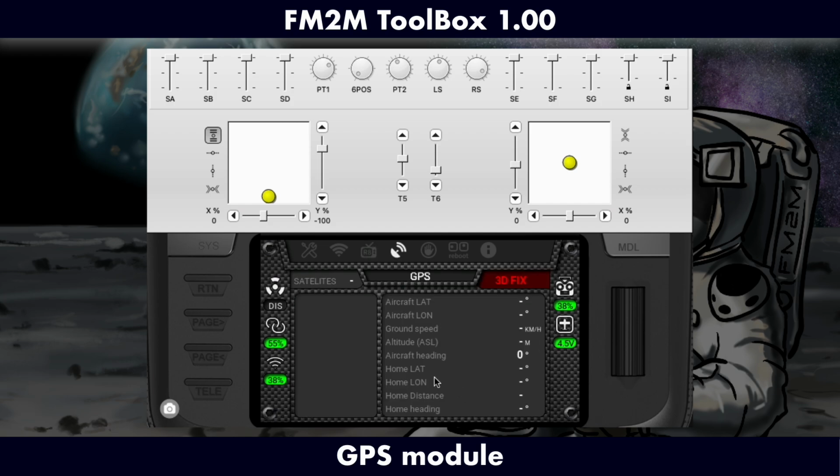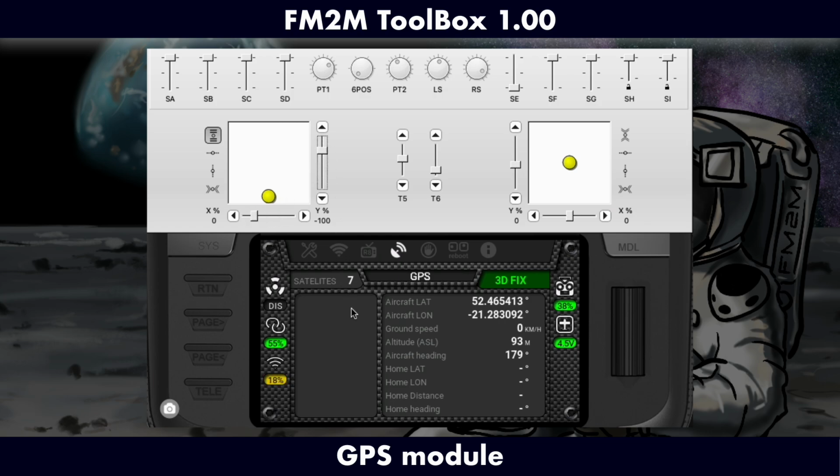So the next model is GPS. The layout is a little bit reworked, but more or less the same. You've got the number of satellites on the left hand side, and if there is a 3D fix, all GPS data over there. Let me simulate GPS. Okay, now I can change the aircraft position.